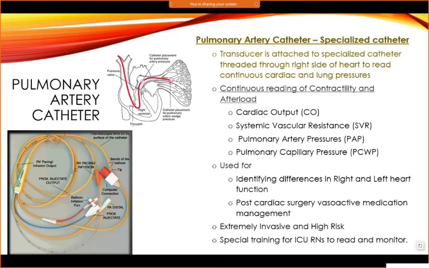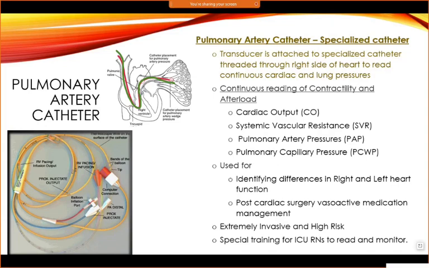It is threaded in through the heart, and what we do is float it in and monitor as it floats in. It just goes along with the blood until it gets stuck in a pulmonary artery. And then we deflate the balloon, and it sits there and fluctuates in the pulmonary artery.